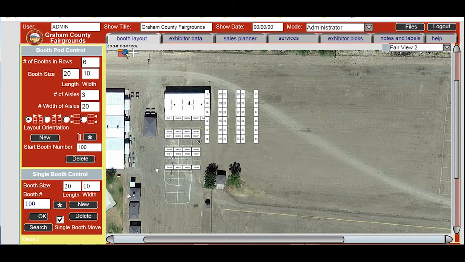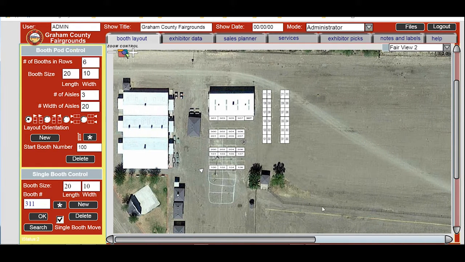You simply click each booth and delete it. So there we go. Now we've got 2 sections done.